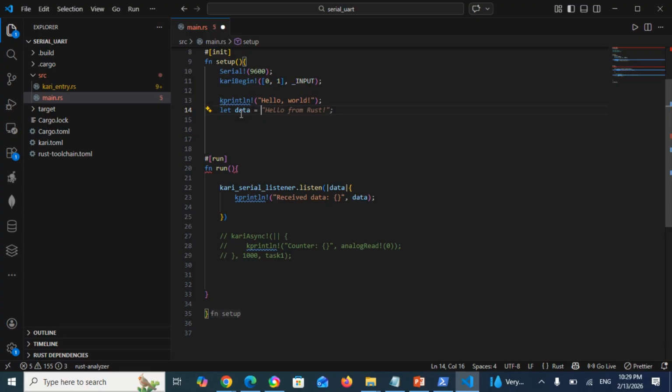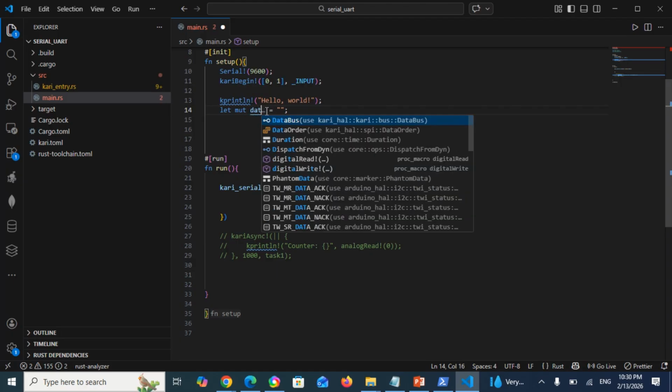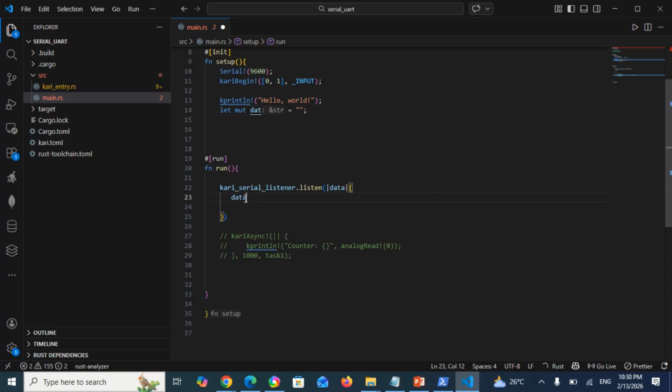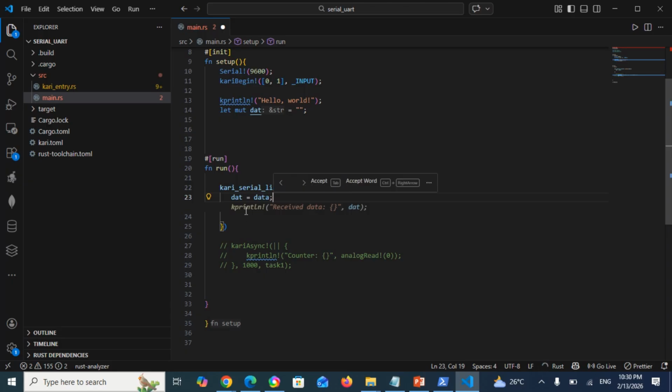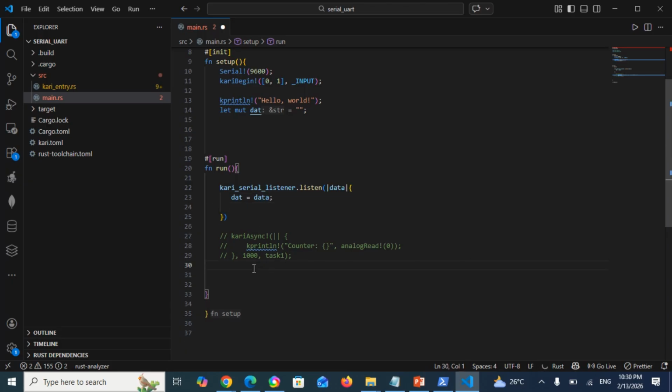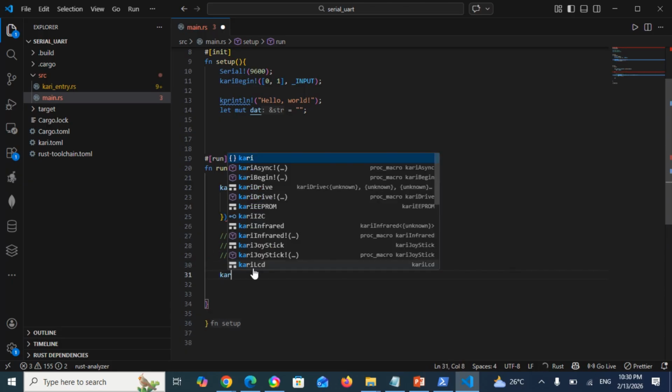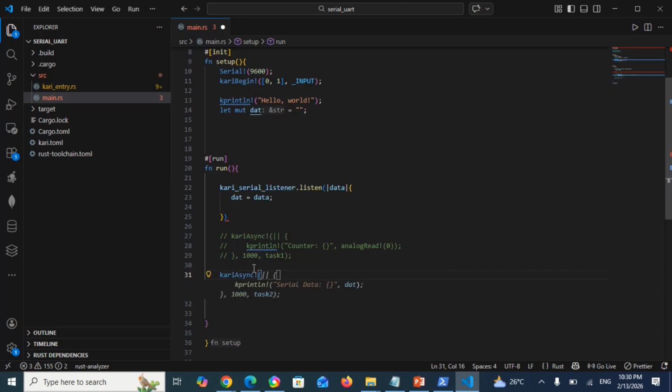If it is a string, you could have something like a mutable data here, and each time you receive new data, let's differentiate it and call it dat for data, and you say that is equivalent to data, like that. And maybe now here you can create a scheduler which can then manipulate that data.